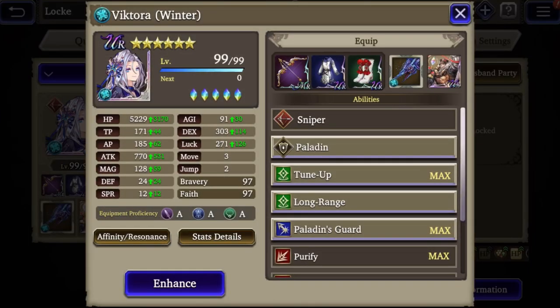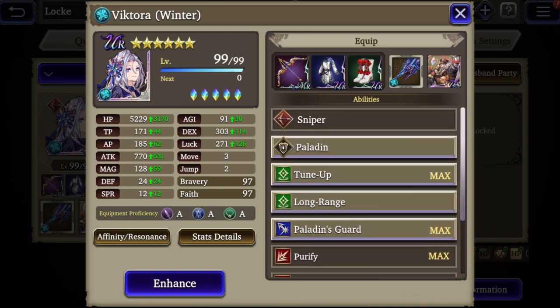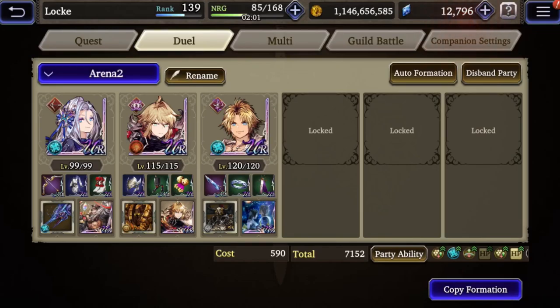Winter Victura, again, she has Saintly Wall enabled. And because of the cards that I have on Winter Victura and Titus, both my water units do a lot of damage. Now, I'm going to be showing you examples of all three builds later on in the video, but I'm going to talk about my offensive build first.